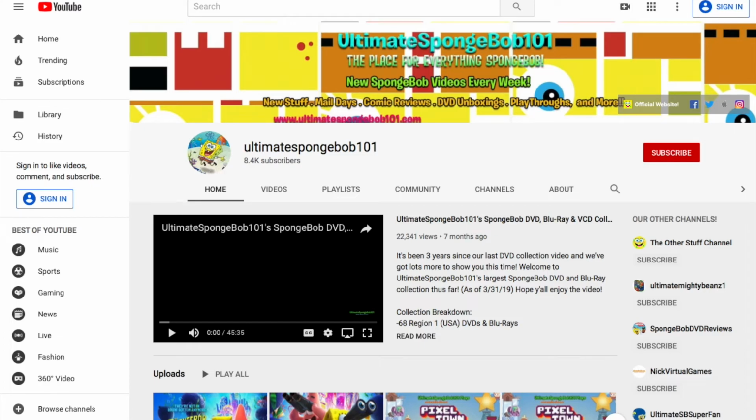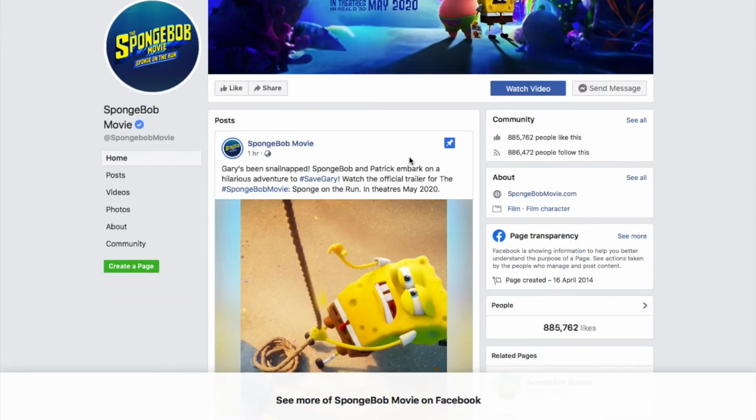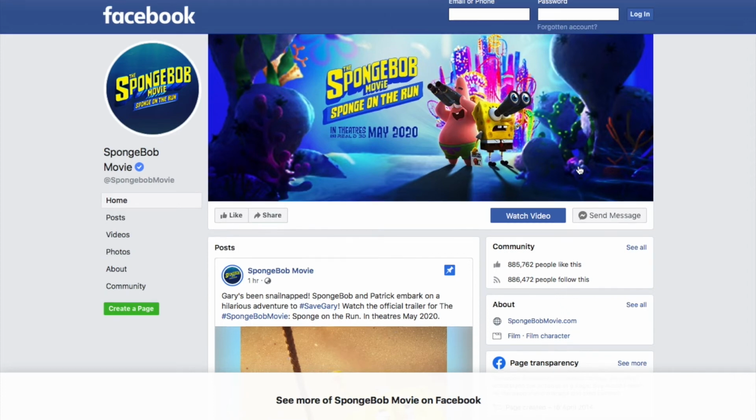Now going over to the SpongeBob Movie Facebook page, which I showed you guys yesterday. Of course, it has been updated with a new cover photo. It shows SpongeBob and Patrick in the same pose as the poster that was released yesterday. And then, of course, Atlantic City in the background. One thing to note is there are those roller coasters that I mentioned yesterday. We did not see SpongeBob and Patrick actually riding on those, so well, who knows, right? I mean, it's probably going to be like those random things where they walk into Atlantic City and they're so amazed. You saw in the trailer they were completely distracted with everything going on in Atlantic City, so they'll probably have some fun on the roller coasters and stuff like that.